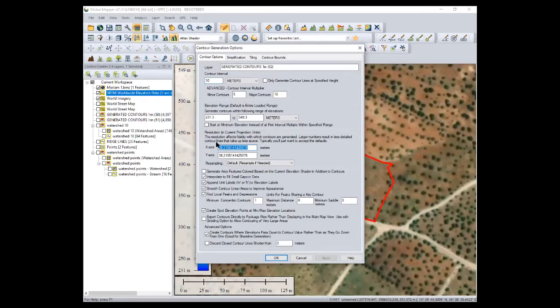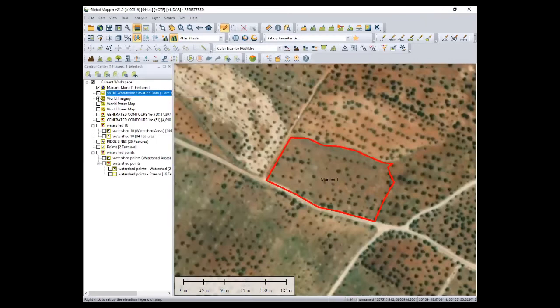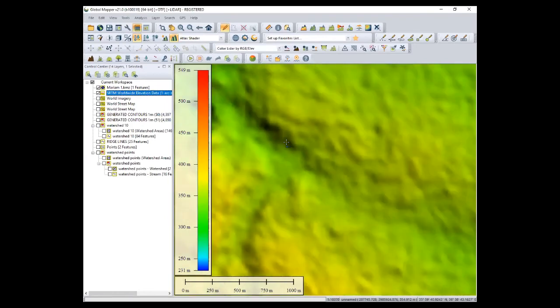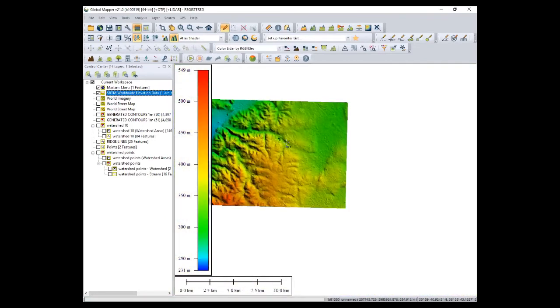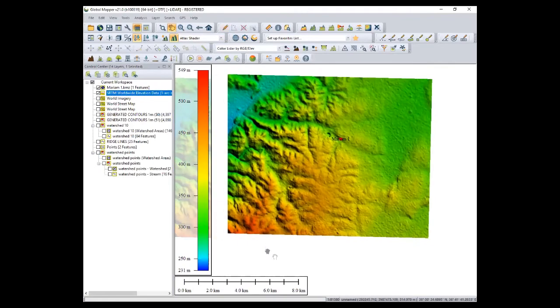If you have a huge area, let's make an example. I take out this one. If you have a huge area like this one, let's zoom out. You see, I have now around 5 kilometers area. So I don't need here a contour line of 1 meter.